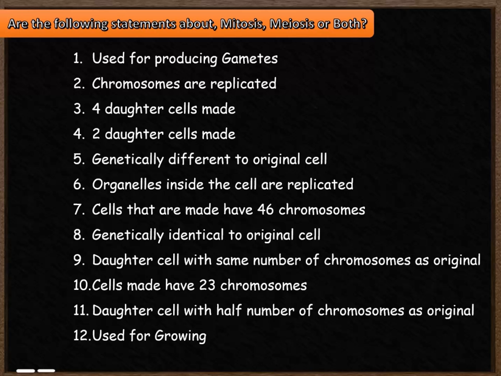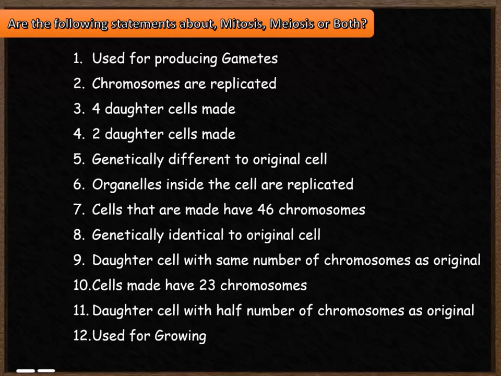Okay, it's a little task here for you. What I want you to do is read through these 12 statements and work out whether they are about mitosis, meiosis, or whether they are about both processes. So pause the video, go through each one, work out whether they are mitosis, meiosis, or both, and then I'll give you some answers.